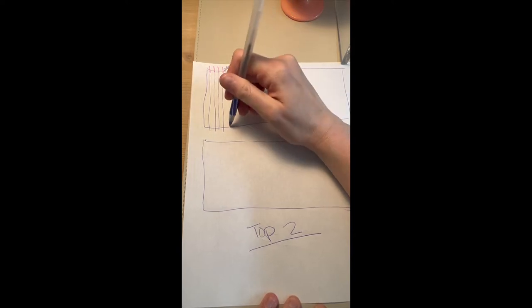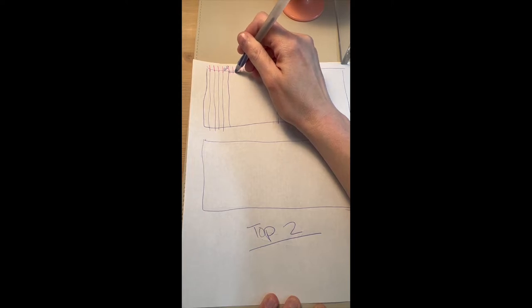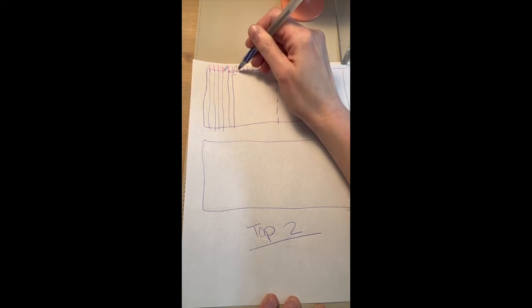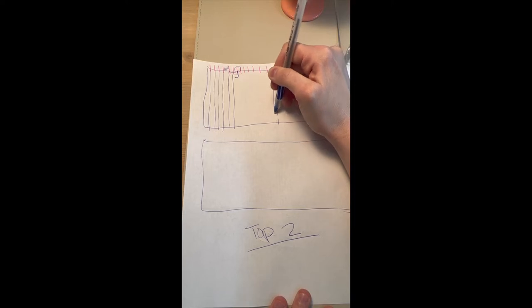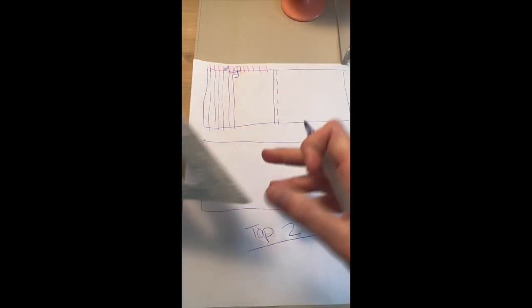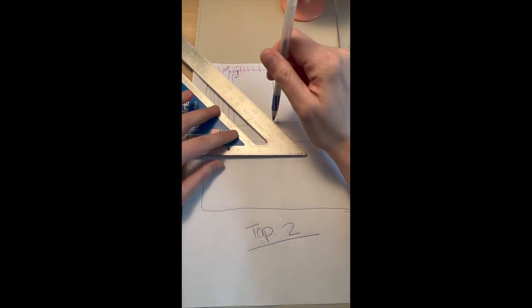The next section of the design was a little bit of a puzzle for me. I knew I wanted two of them to go across and then the next section of the pattern to come back into it. You want to start at that top edge and figure out the gap — with my spacing and trim size it would work out. You'll definitely want to use a 45-degree angle because that's going to help you figure out your lines and how many can go across. I knew I wanted a straight one right next to the middle, then I took my 45 to figure out with my spacing how many across I could do — it ended up being six.